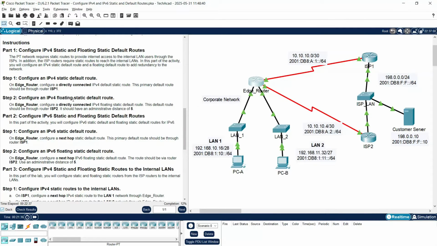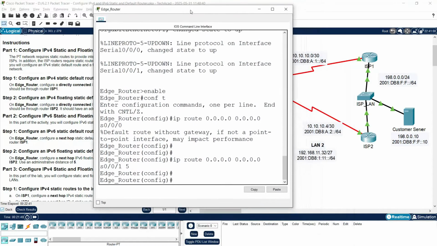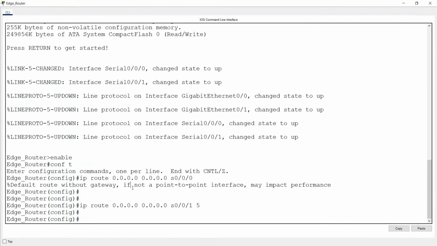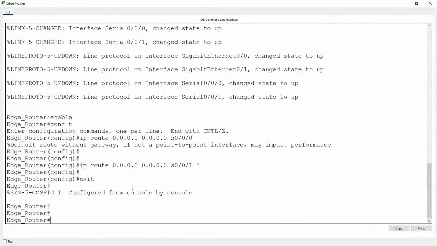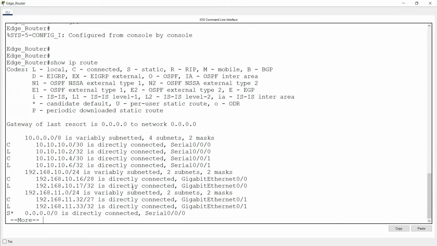We will verify this default route we configured on edge router. Exit, show IP route. So here we can see one entry, the default route we configured, directly connected through serial 0/0/0.